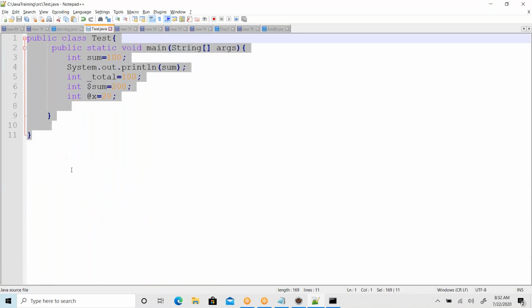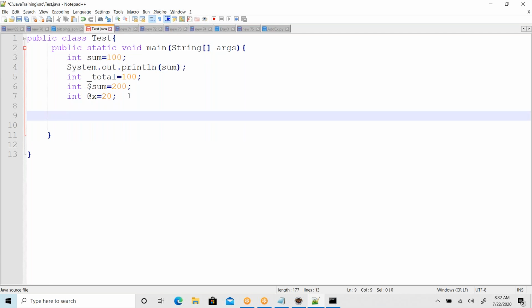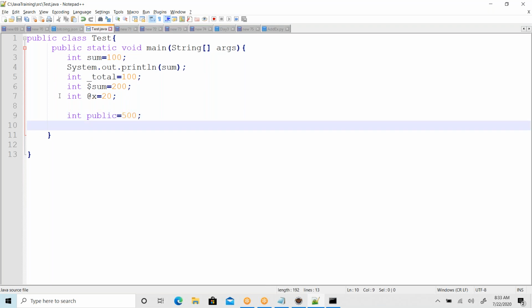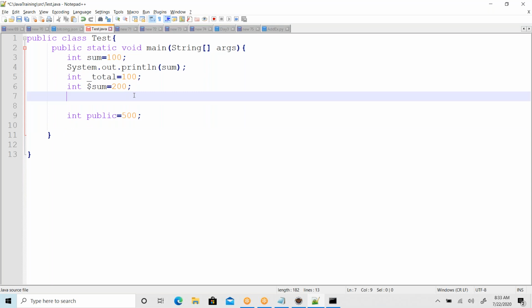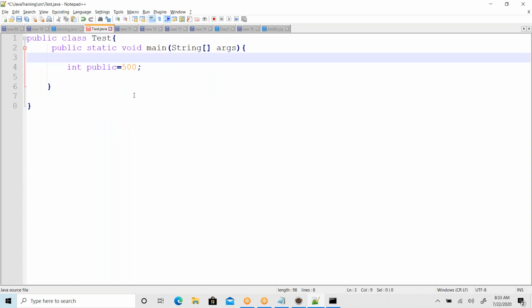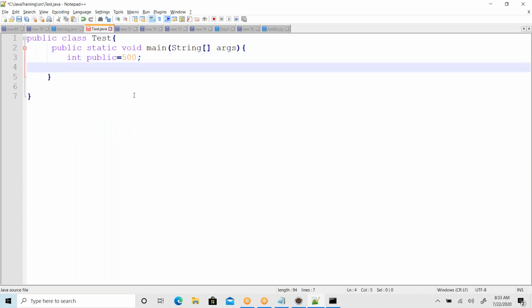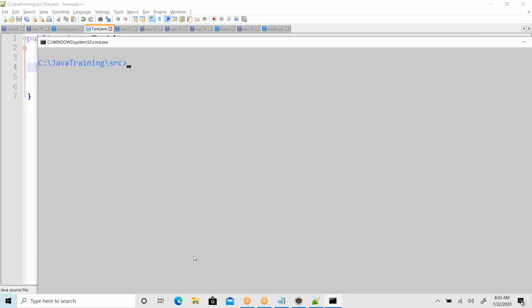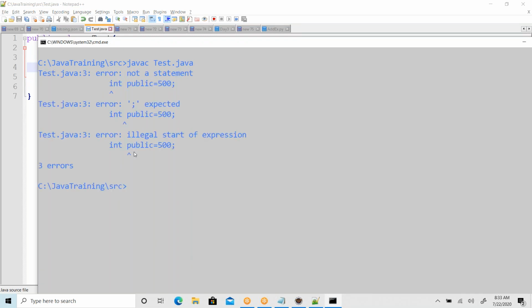So for example, what I'm talking about, public, right? I wanted to use this as a variable name. Public is equal to 500. Here I'm taking this as an integer again. Now this is going to be an error, right? Let me remove the other code for this execution because we already discussed all of that. Our interest is about this. Now I have saved the file. Go to command prompt and compile it. javac test.java.